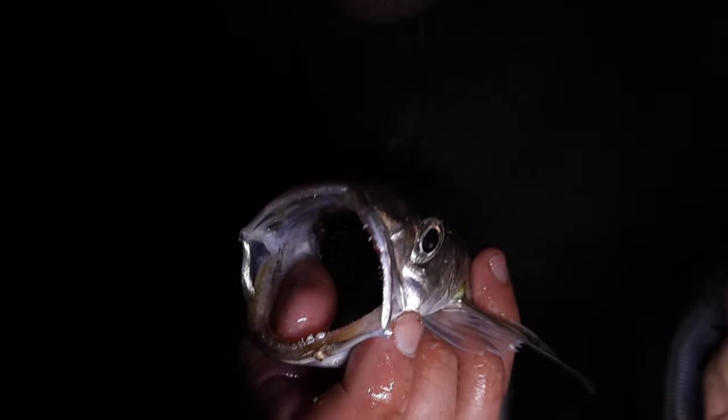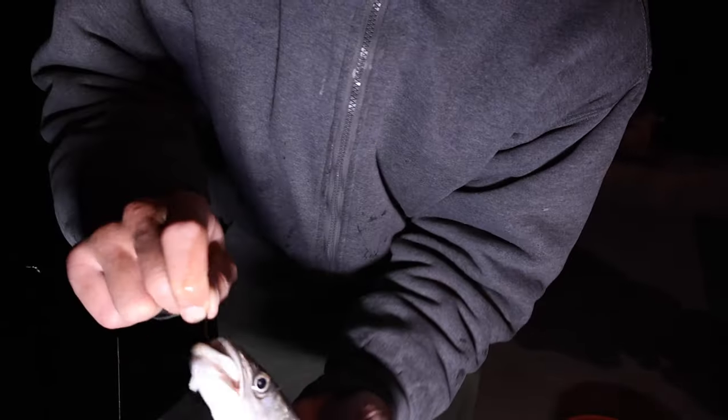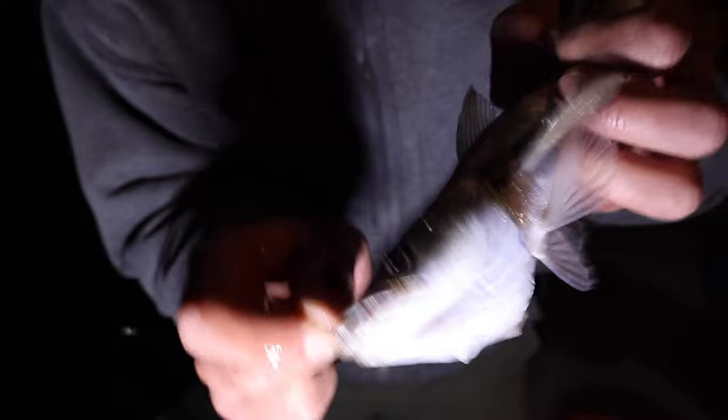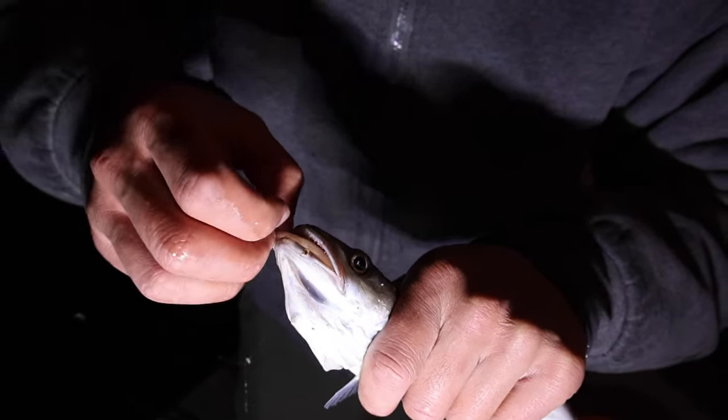My goodness — I just had a whiting on there! They're here! There's another one right there. This is my first whiting of the year — very welcome sight. I caught this one jigging the bait up and down off the bottom, lifting every five seconds or so. My other rod that was just sitting there was getting bites as well. This fish has peanut bunker in its mouth from an earlier meal — I'll repurpose those for my own bait. Here's whiting number two, caught about 30 seconds later using the same method.